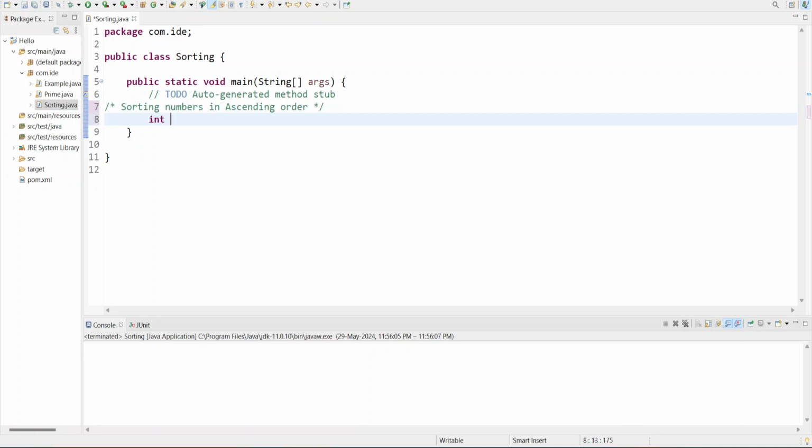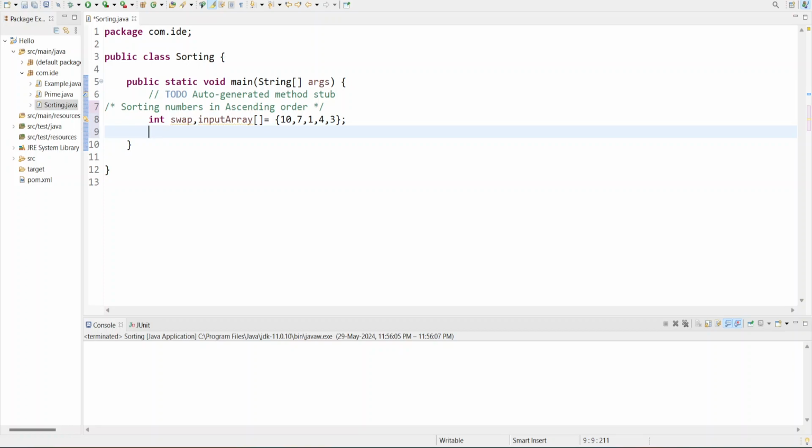For this I need a swap variable and then an input array. I don't know the size, but let me define it as 10, 7, 1, 4, 3. So 5 elements in it.